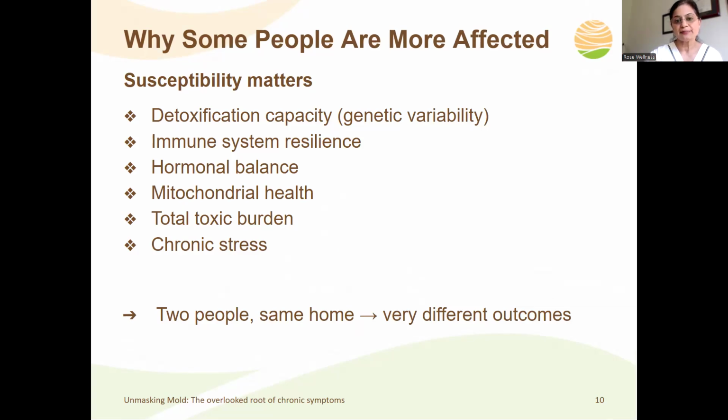And it also happens when we have toxic burden. If there are specific pre-existing toxins already, the body's not able to clear mold. And so all these symptoms and susceptibility, this preponderance to being stuck with mold, really affect different people differently. In addition, chronic stress can be huge. It's really important to be intentional about releasing stress by taking care of it. We shouldn't just normalize it and say, well, we live in this area and there's a lot of stress here. Obviously, yes, there is, but what are you doing every day to mitigate the stress so we're not affecting our immune system?